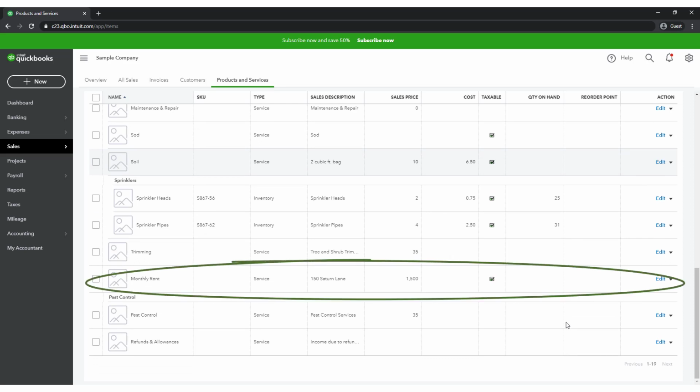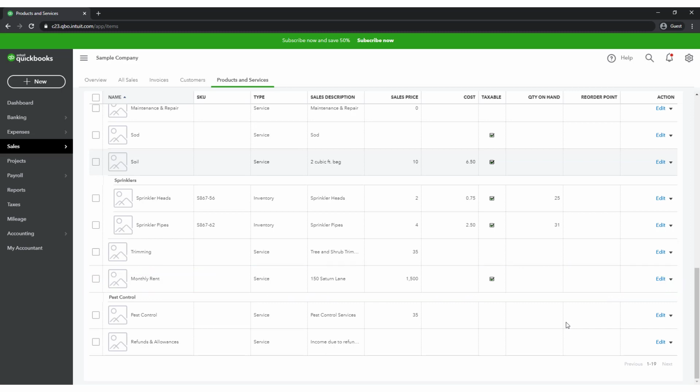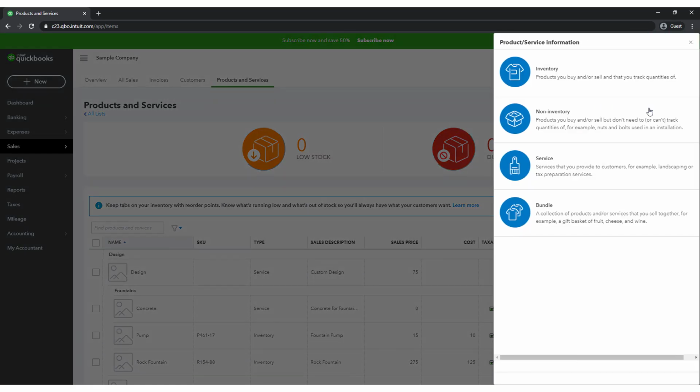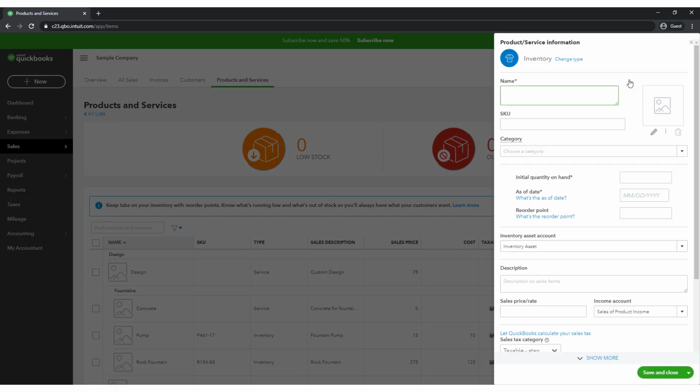Now let's add a physical product. Select New from the top right of the screen. Let's pick Inventory this time. We will add our Union t-shirts. Now I want to track my specific sizes, so the name of this first product I'm adding will be Small T-shirt. Again, we don't sell enough items to need SKUs or categories, so we'll skip those fields. Now I have an opportunity to count and enter the number of small t-shirts I have on hand. I will say that I have 15 on hand as of June 10th, 2020. And if I get down to 5 small t-shirts, I want to be reminded to order them.